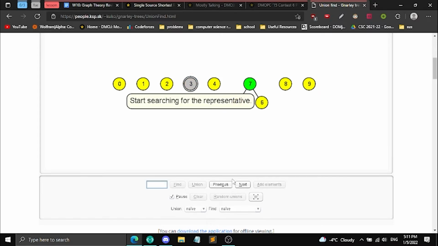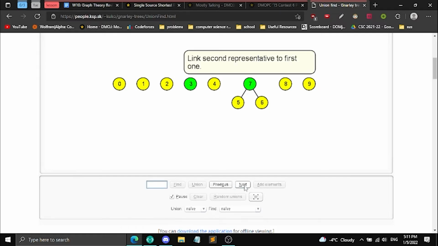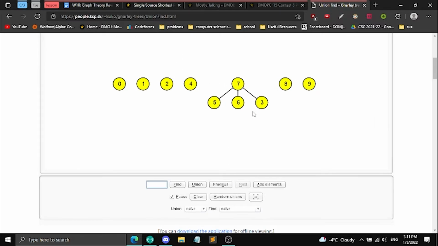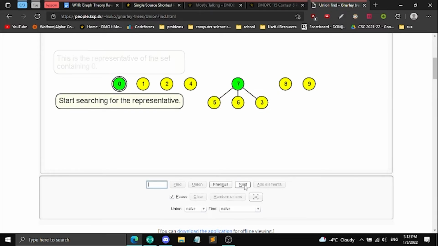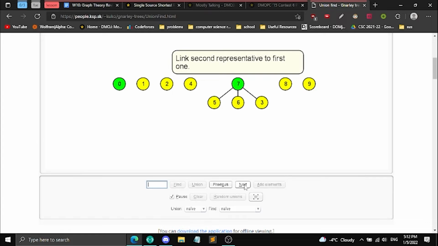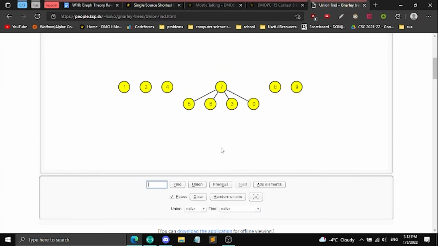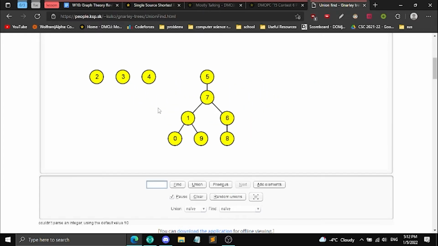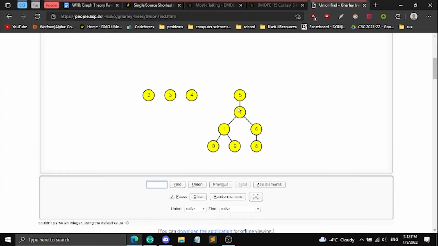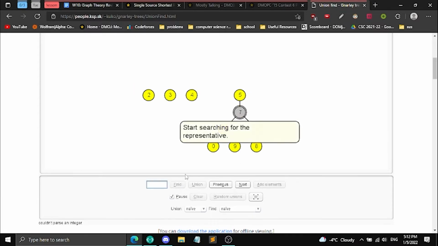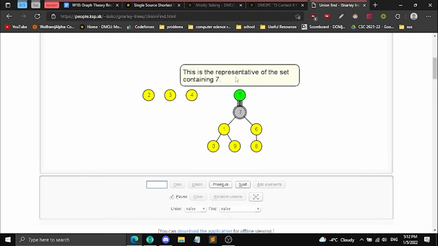Here we're linking the 7 and the 3, and it's going to link the 3 to the 7 as well. And it's going to link more and more nodes. And if I just make it randomly union like that, I think now we can start visualizing the finds. So how you would find a node in the graph is you would just keep moving towards the root. And that's the whole idea behind disjoint sets.